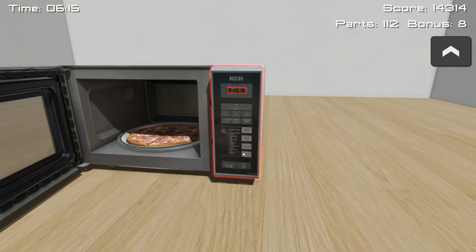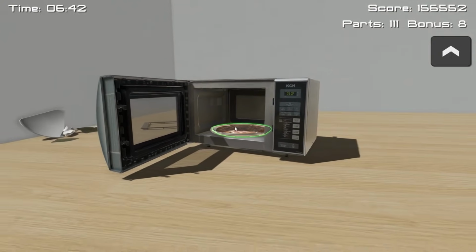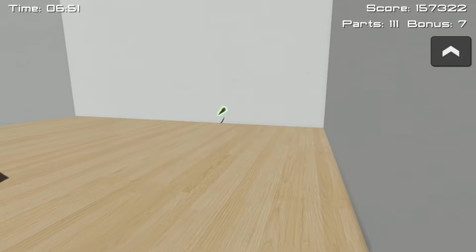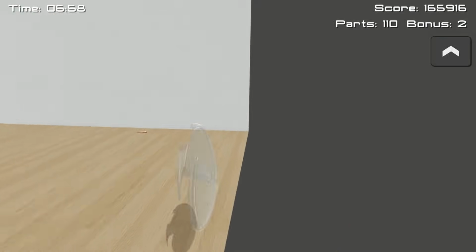All right. No, I don't want to do that yet. Oh, all right, yep. Hold on, let me get rid of this pizza real quick. Oh, you can grab each slice individually. The pizza sounds like a hockey puck hitting the wall. I guess we really, really overcooked it. All right, whatever. Throw that over there.